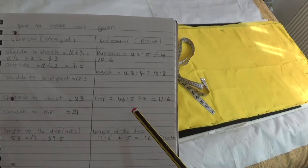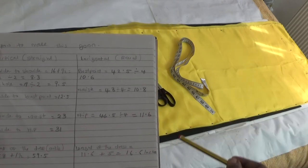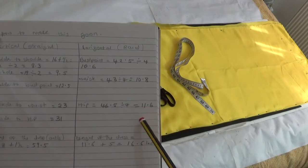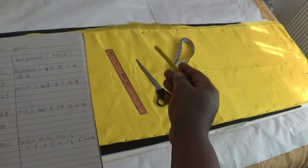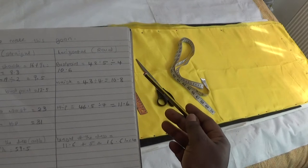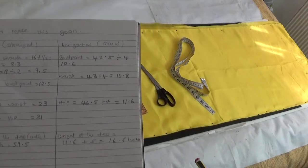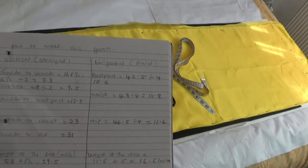So how I cut it out, that is the width, the wideness of the fabric. I used 11.6, then I added extra 7 inches to it. So the width you see from there to there is almost 20 inches, 20 or 19.5 inches, I think so, yeah. And also the length of the fabric was where I wanted my gown to reach.